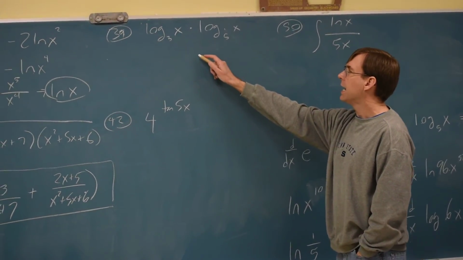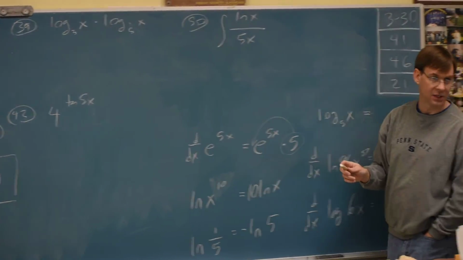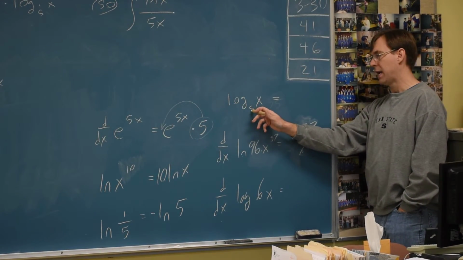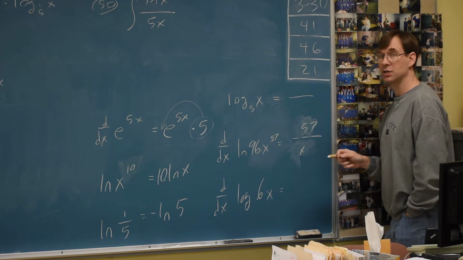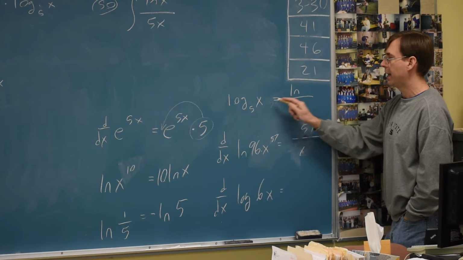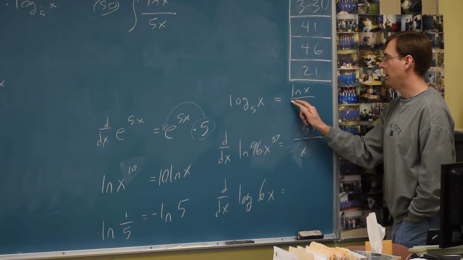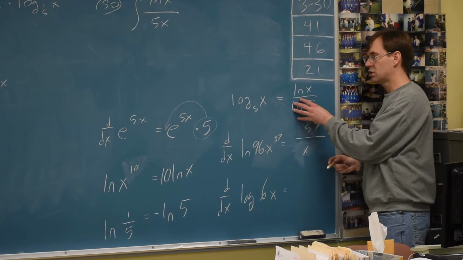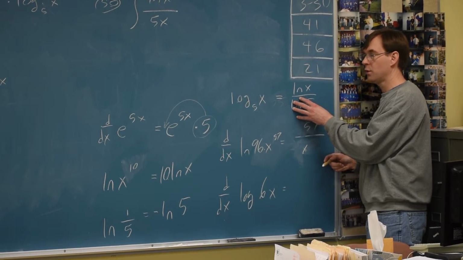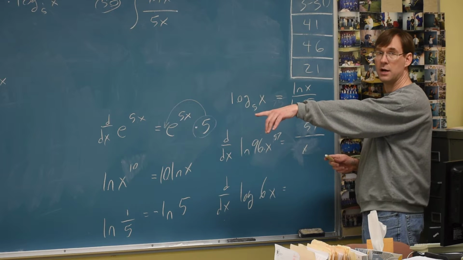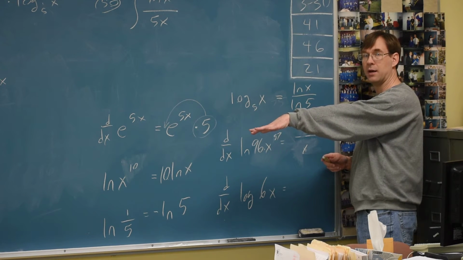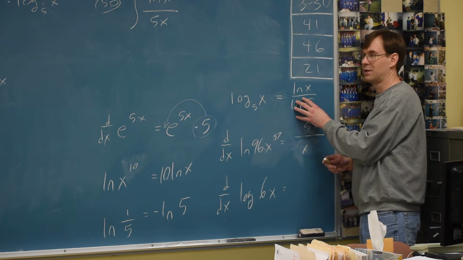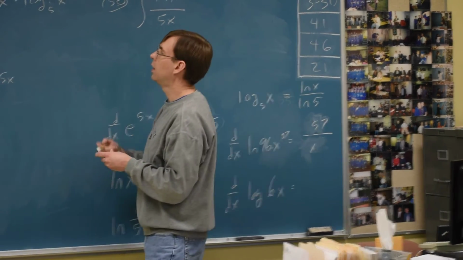To do 39, I'm going to take a little step toward easy zone, where we learned one day if we had logarithms of different bases, we could make a fraction style thing out of that with ln of this copy on top of ln of the base copy. And this is just a number like the 3 from way back at the beginning. I had a 3 that was on the bottom of a fraction that I ignored and it made it be in the answer. That's a number like the 3 was. It has an ln in it, but it's still just a number. So I'm going to do that on this one.